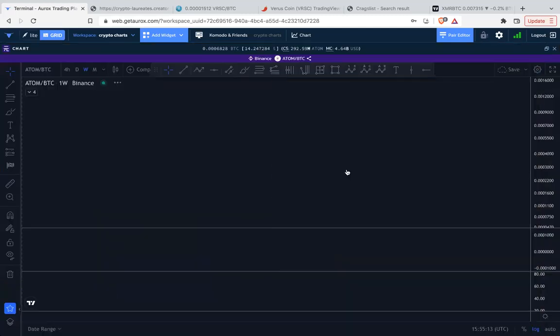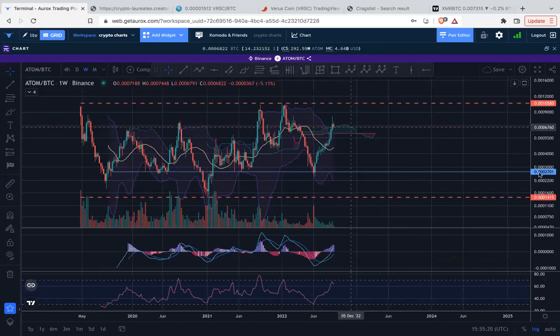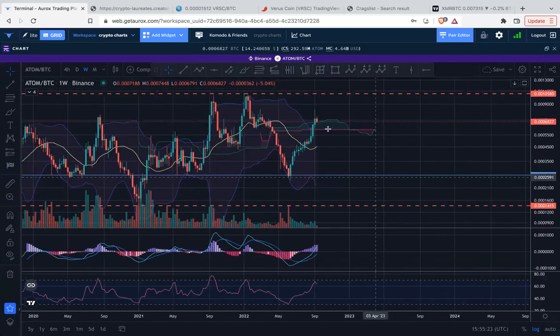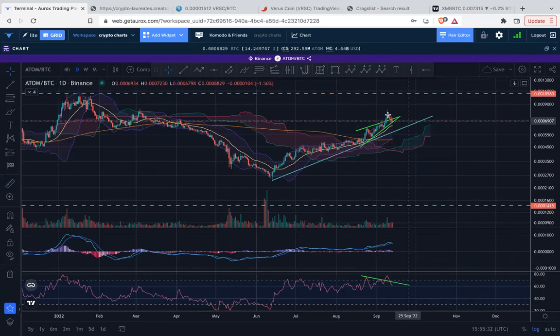Let's see with ADA. Yeah, you know, wick there, back to the top, but at least you're at the top of the Ichimoku cloud, but it's going to be tough. You got to hold it. You got this long trend that you're holding here on the weekly to the upside. And yeah, this is another one where you're kind of triangulating. Maybe we redraw lines or whatever, but you went up above it, you can't really hold, you're back into it, and you're probably going to break down towards this level. You're going to break down this trending line here.